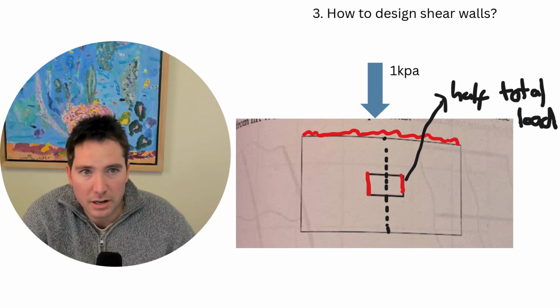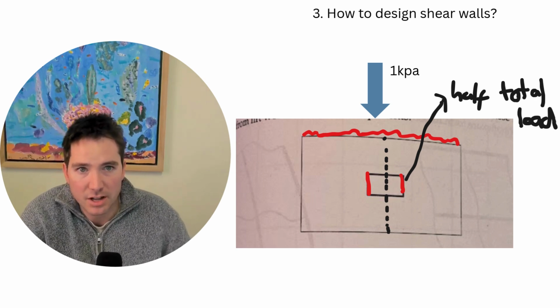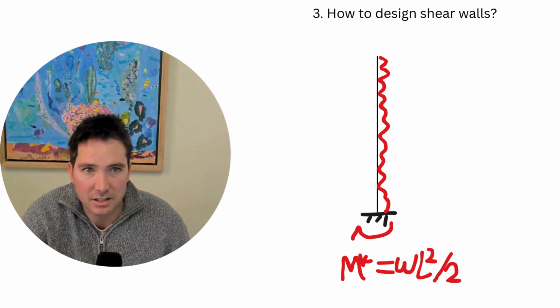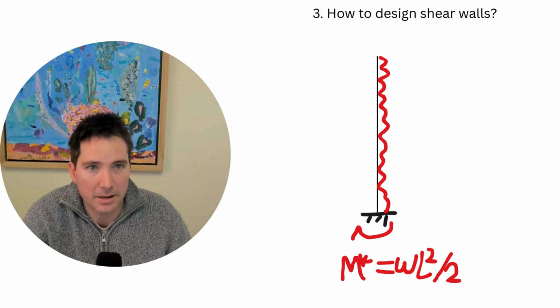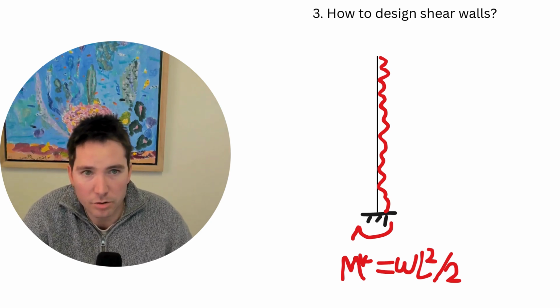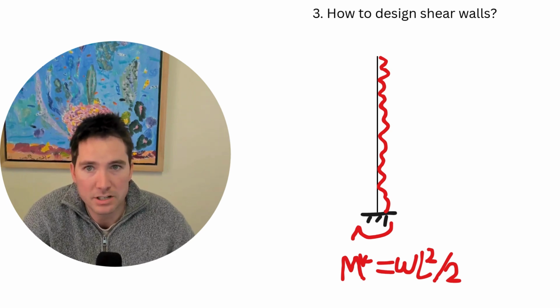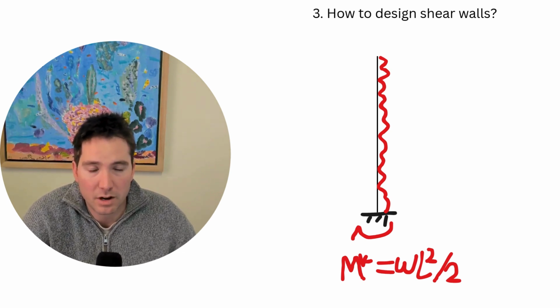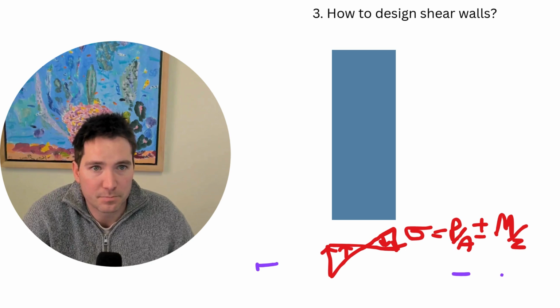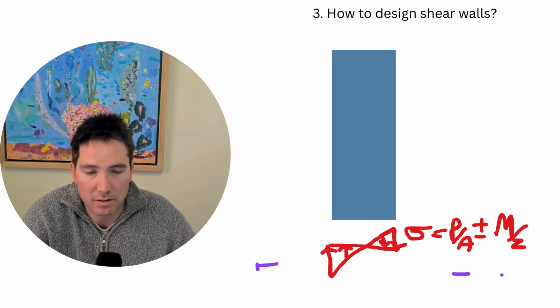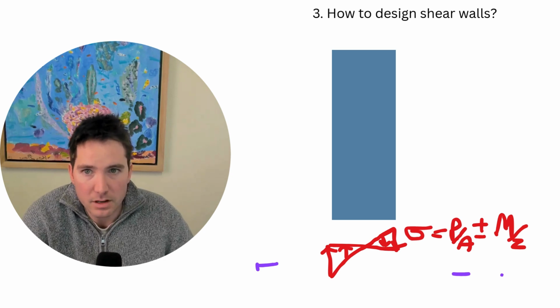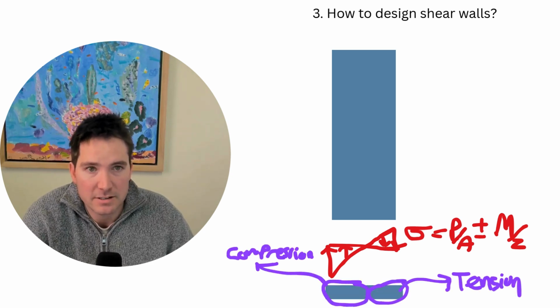So now if we look at it in elevation, that wall, as I mentioned before, just acts as a cantilever. So I assume that load is, just for my concept calcs, a uniform load on a cantilever. So that's obviously wL squared on 2 to get our moment. And now we're going to design that shear wall like any other flexural concrete member, where we're going to put in steel reinforcement to account for the area under tension. We'll check the compression area for compression, obviously.